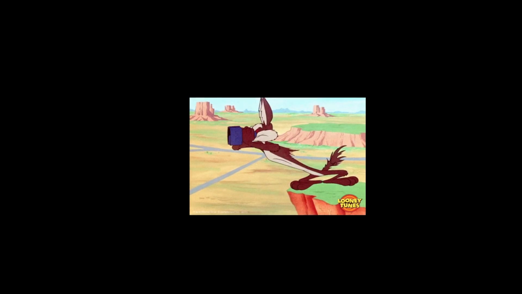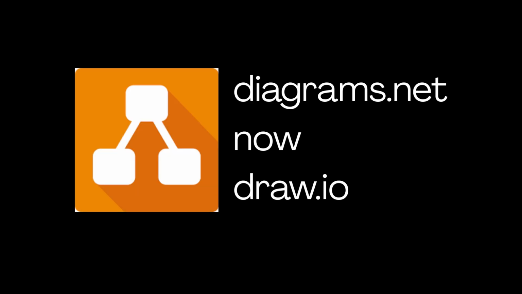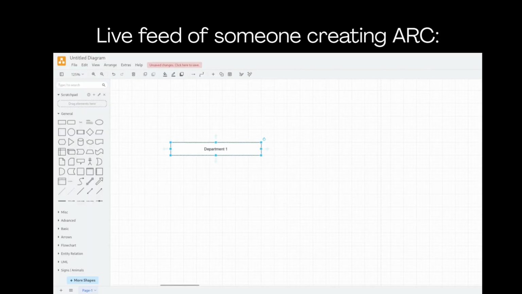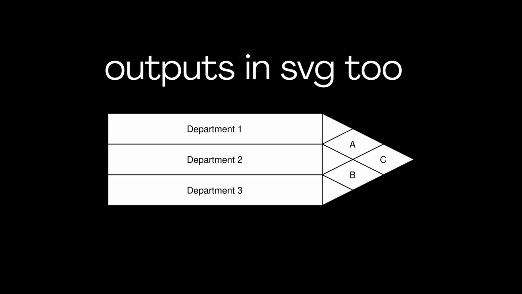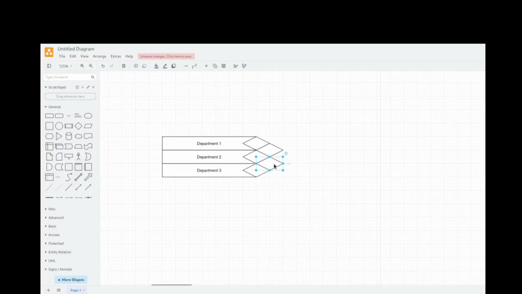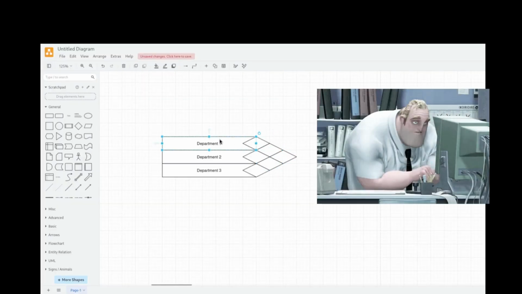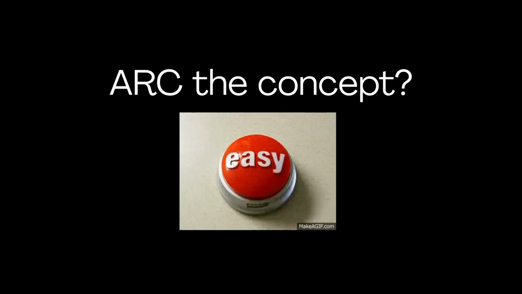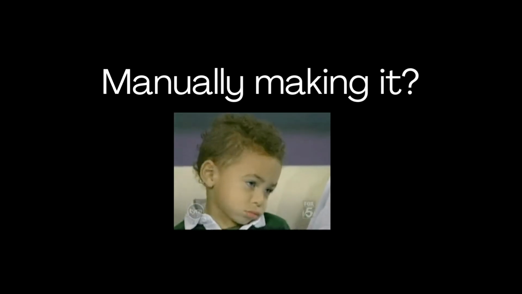So you try other tools, maybe diagrams.net. You draw the triangular chart. If you position everything nicely, it looks better, but the core problem is still there. You're still manually tracking every relationship, still remembering which pairs you filled, still writing every symbol yourself. The tool helps you draw the final result, which looks nice, but it doesn't help you build the relationships, and that's the real bottleneck. ARC is easy, managing it manually isn't.